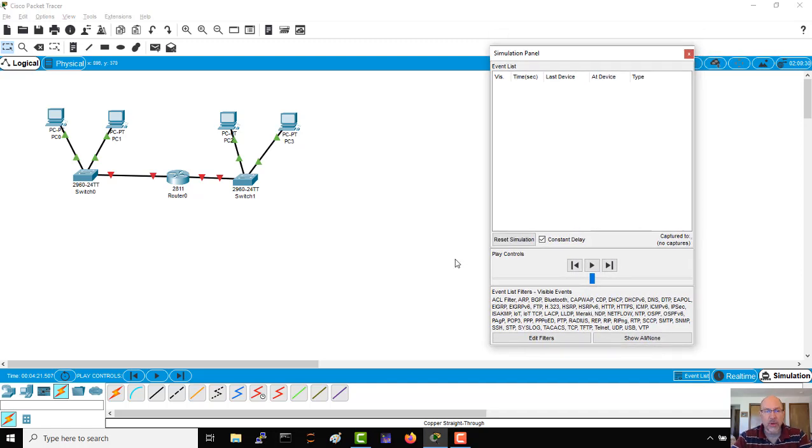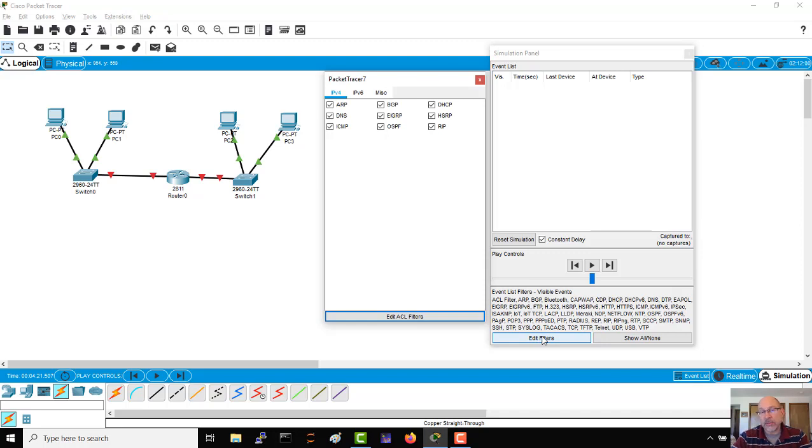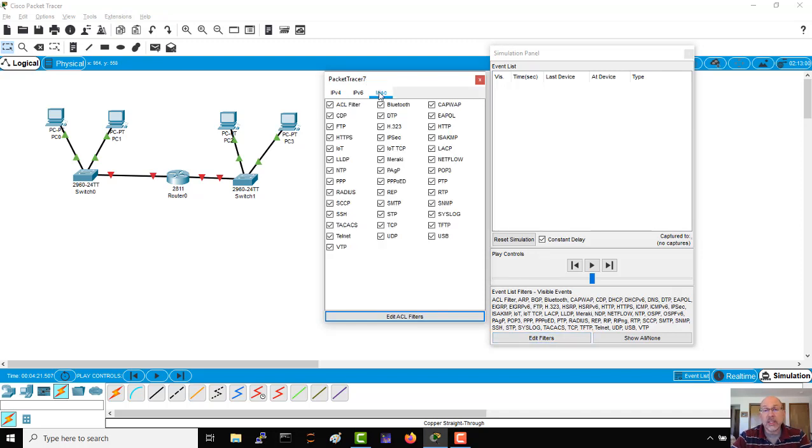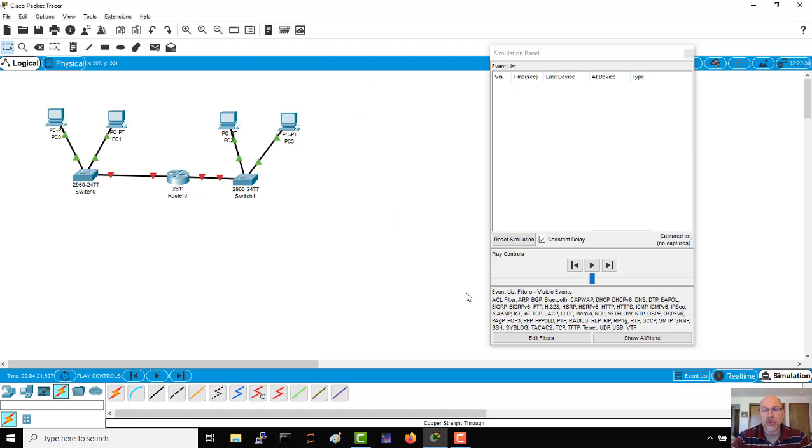And before we do that, I'm going to edit some filters here because there are some things that I don't want to see, at least in this particular demo. So the miscellaneous things that I'm going to get rid of are Cisco Discovery Protocol and STP. They're necessary protocols. They're part of most topologies. Well, CDP obviously is Cisco specific, but STP should be out there. And so I'm going to get rid of those two guys because they're just going to clog things up a little bit for today.